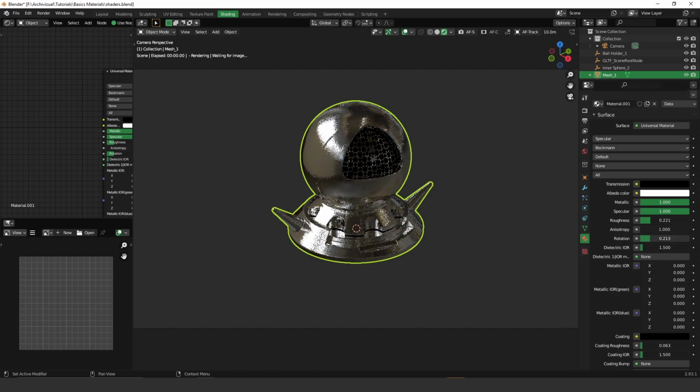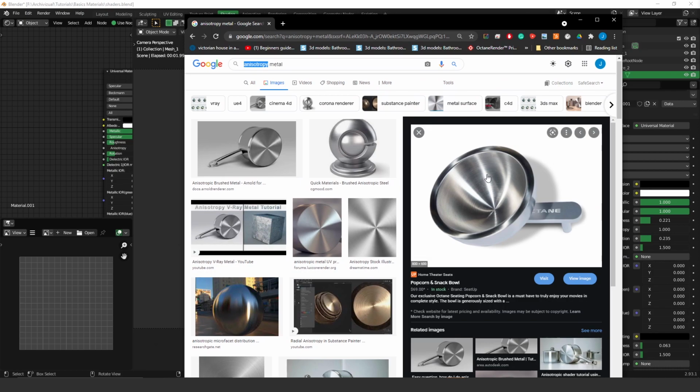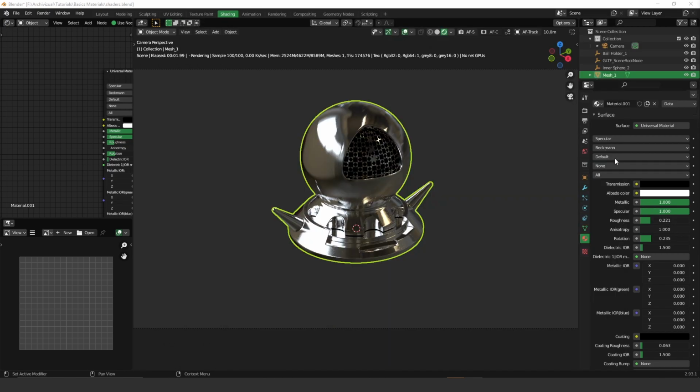Also, you can control the rotation of this shape. Down here, if you change the rotation number, you can see that this reflection starts rotating around itself. This effect is very much used to create the look on the cooking pot. Probably you have already seen that. So this effect is connected to the BRDF mode, the roughness, metallic, anisotropy, and rotation.